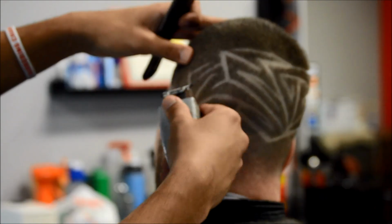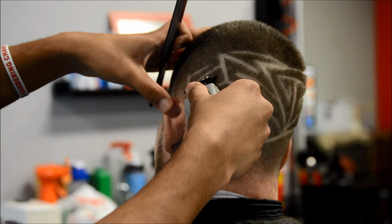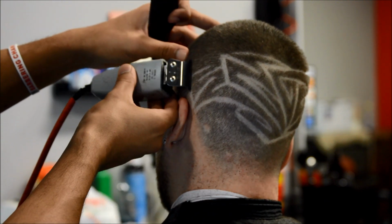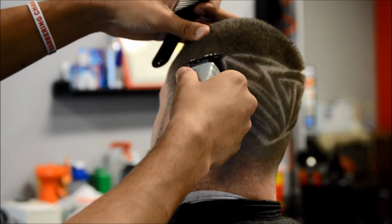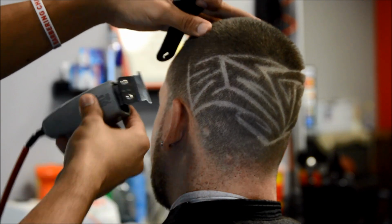And I would say the best number on the sides to do a design is probably like a 1 or a 1.5. A 2 tends to be a little too thick or too long, and then anything lower than a 1 is a little too light. It really won't pop the same way.